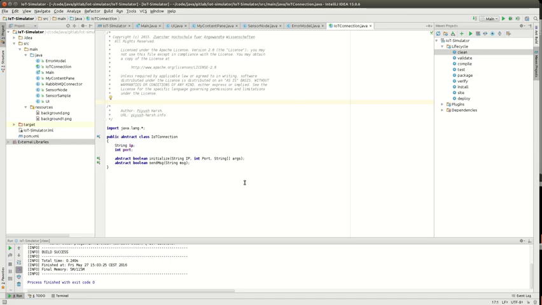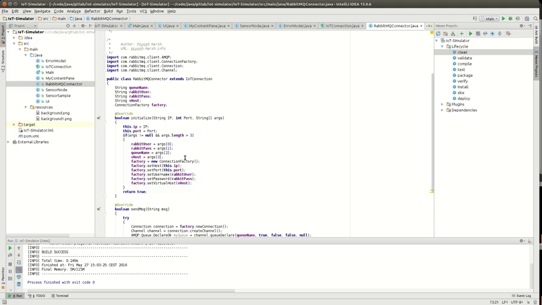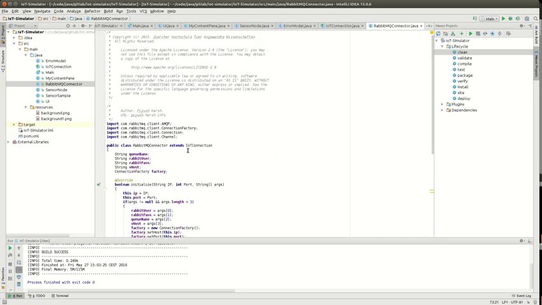So they all basically extend this class, which is called IoT connection. And it basically has two methods. One is to initialize the connection, and the second one is to send the message using this connection object. What I have implemented is a RabbitMQ connector, which extends IoT connection and basically configures the sensor node to offload the data to a RabbitMQ, which is supposedly hosted on the mobile collection connection agent, which has the Wi-Fi hotspot on top. So let me quickly demonstrate to you some of the additional features that I have implemented since this morning.